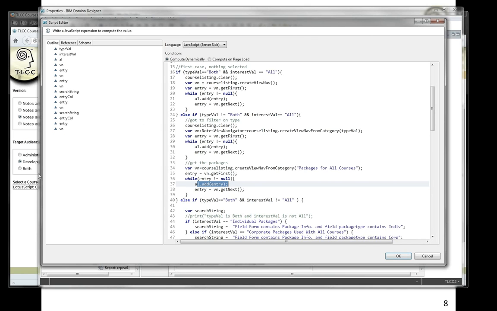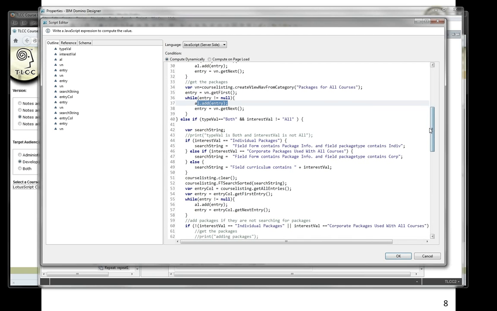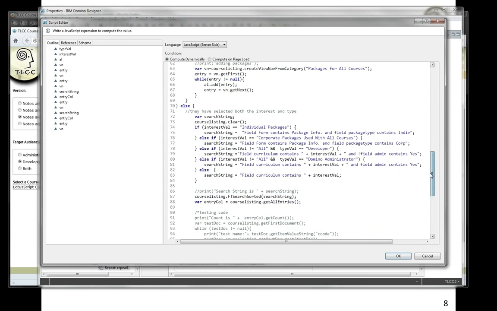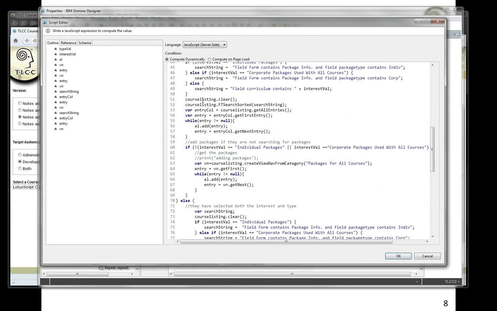So every time the user changes something on the left side, it's a fairly processor-intensive task to go to the Domino view and figure out what to show. And if they select a category, then we do, I think down here, a full-text search. And then the results of that full-text search we load into that array list to show the courses.